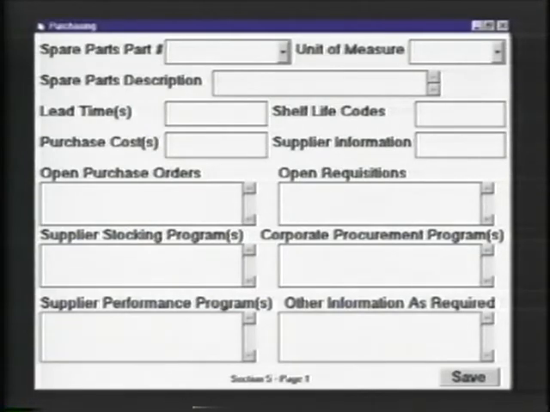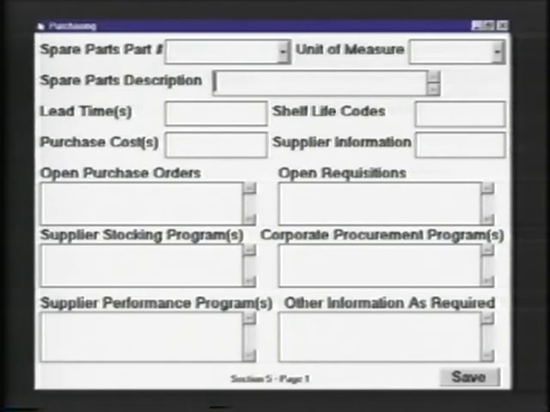This is the unit of measure that is purchased, not the unit of measure as it appears in the inventory item master record or the unit of measure that appears in the spare parts list for a particular asset or equipment. You'll notice where we have lead times, which is plural, and we have purchase costs, which are plural. We're just showing one box for each of those.